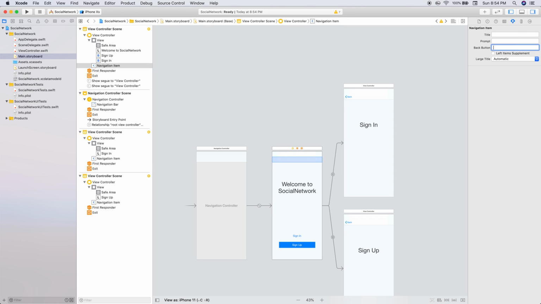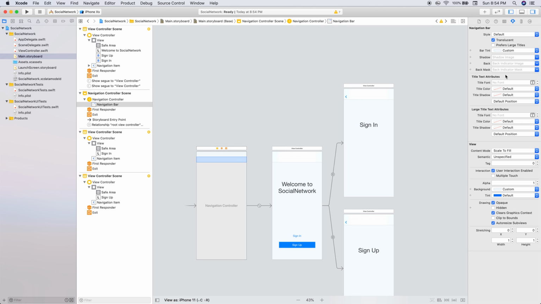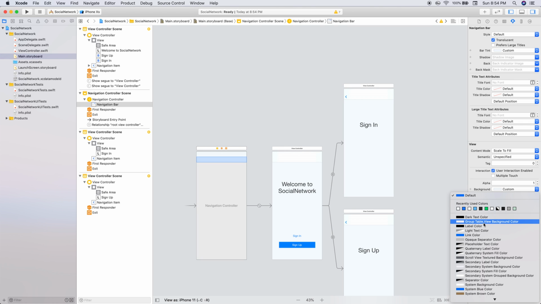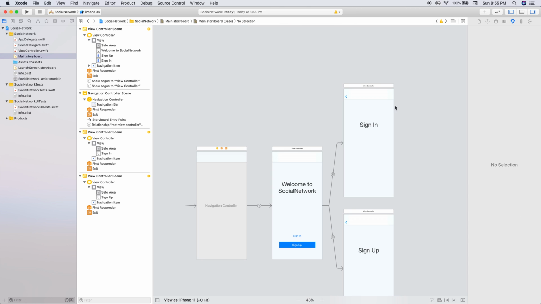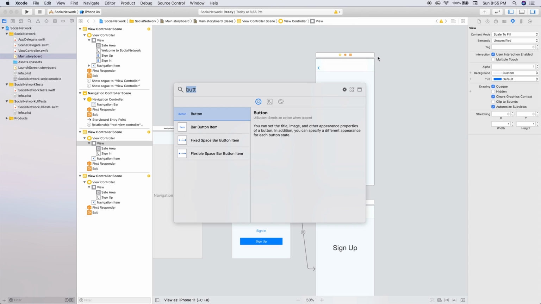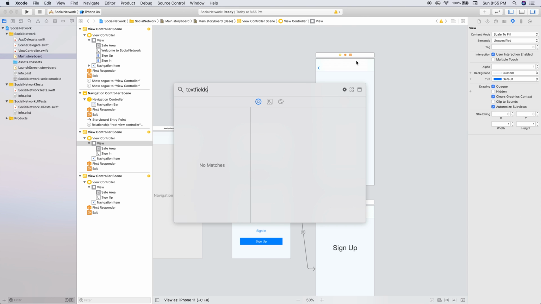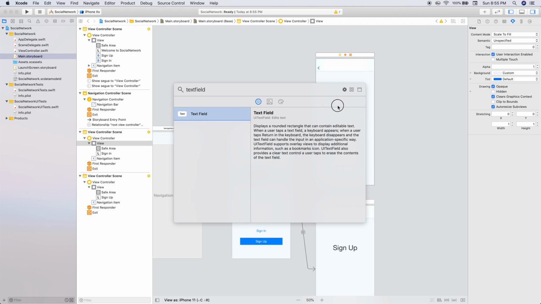All right, and I'm just going to change that back button so there's no title, and then I'm going to add a tint to this. Let's just go with that dark blue we had. Yeah, that should be good. Now let's add in those text fields.